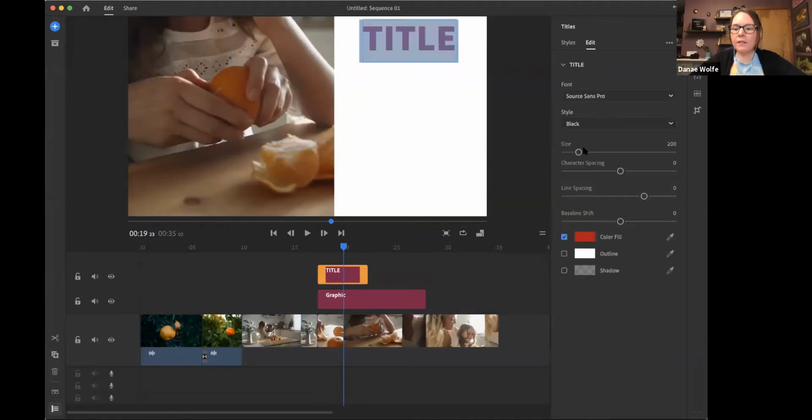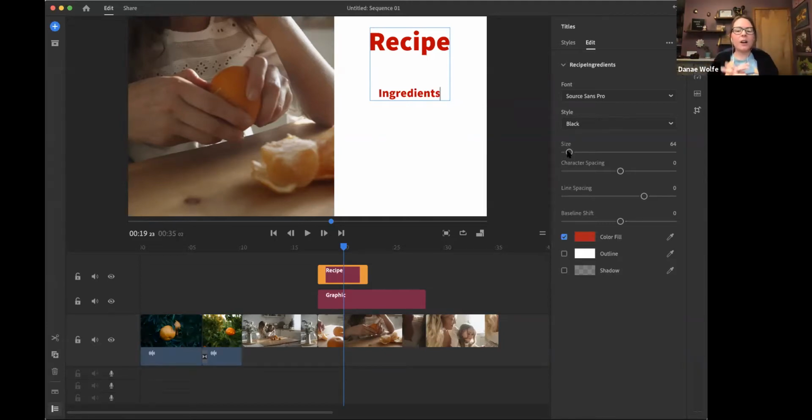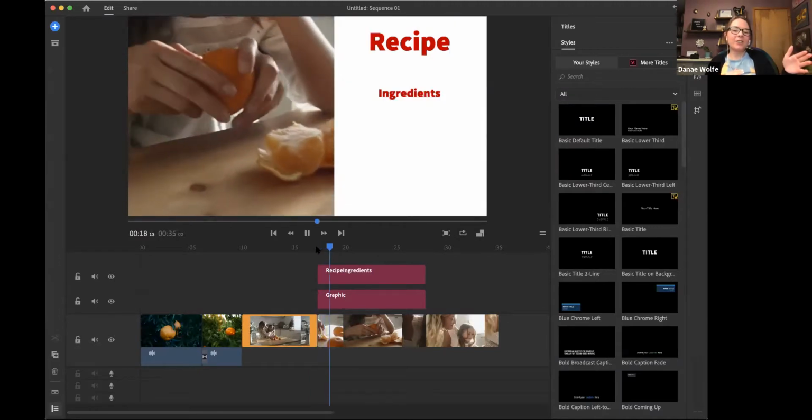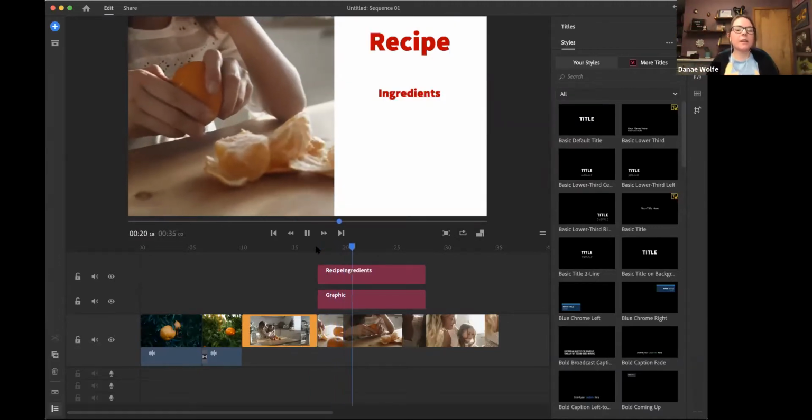So right now it's kind of big. You can change the sizing of it, and let's say you were going to do like a recipe for something. I'm going to make this text even smaller, and then you would type in like your ingredient list here. That's not how you spell ingredients. Wow. So yeah, so this is kind of how you would add that title card, and then, you know, this would play. I would expand this all the way out. So now this is just going to kind of play on the side. Should play, give it a second. So now you might have like, here's the recipe for this.